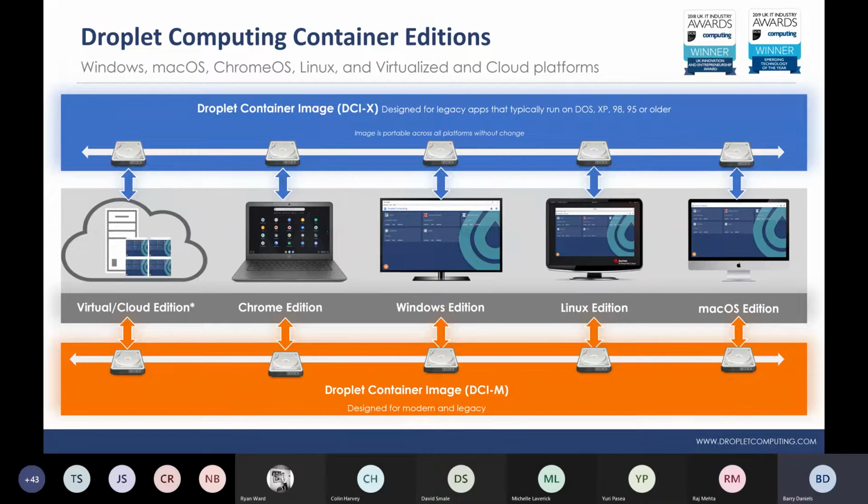So really that runs modern and legacy applications, and we take advantage of some hardware acceleration to make those applications perform. You would put all of your configuration inside the container. So you would have governance, you would have policy, you would have your applications. And then once one centralized version is created, we can mass deploy at scale very easily. Once you've created one, you can roll that out to thousands of desktops very simply using existing tools that you have, maybe SCCM, Intune, MobileIron, any application delivery tool they currently use for the end customer, we can integrate with it.